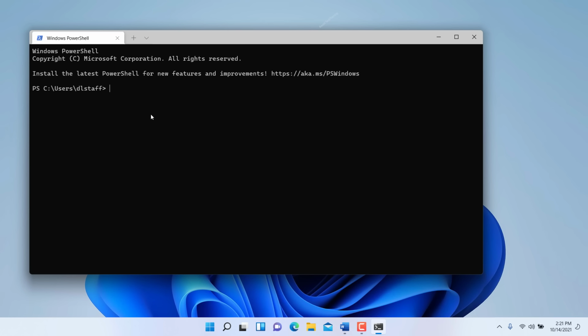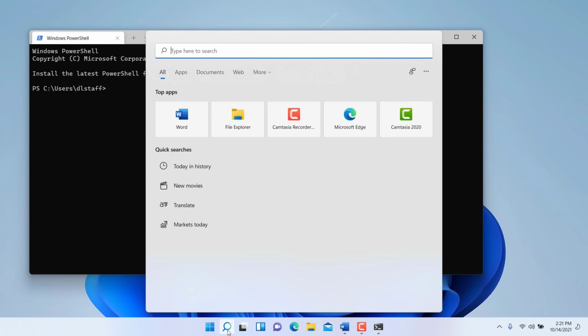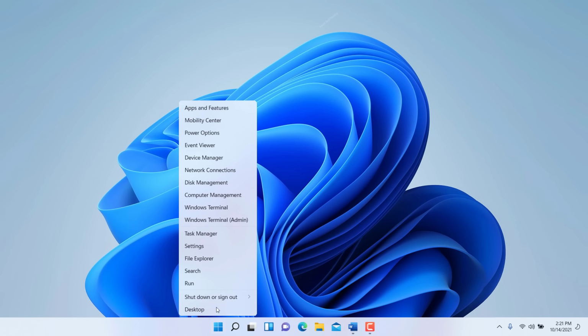You could search for this by going to the search option here and searching for Windows PowerShell, and it will get you to the same item, or you can right click and choose Windows Terminal. For a lot of the functions, you might need to run it as an admin to be able to execute specific commands in your PC.